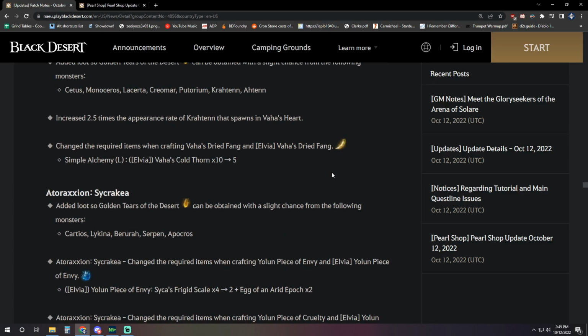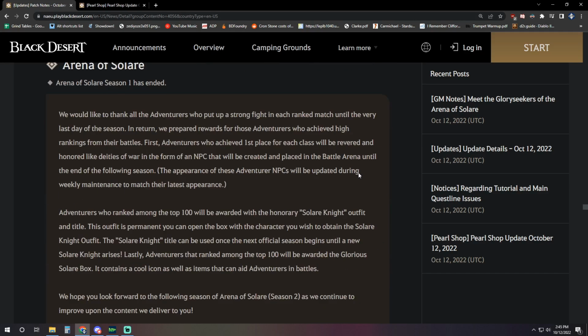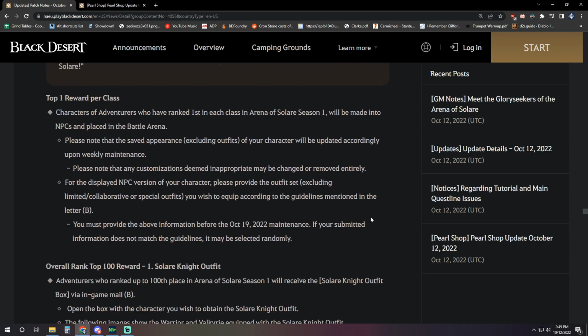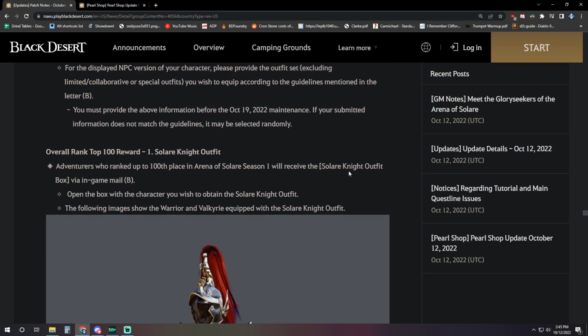Moving on. They're still going on about Ataraxian for quite a bit. And Token of Oath along with that. And Arena of Solar. Here we go. Arena of Solar Season 1 has ended. And this is kind of a thank you. They're going to be sending out the rewards for it. There's boxes going out for it. Then a title, the Solaire Knight, for the top 100, as well as the outfit.